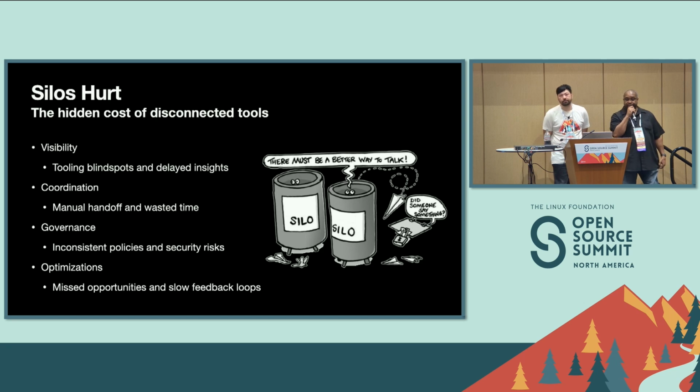These problems aren't new. The industry has tried to solve this before with traditional orchestrators. Right. Tools like Jenkins, Airflow, Argo Workflows aim to centralize and control the entire process. But these traditional orchestrators have a fundamental flaw. They try to own the entire workflow. They force you to define everything in their systems, using their specific syntax, their pipeline execution models, and their plugins. And that approach breaks down in the face of modern complex delivery pipelines that span multiple teams, multiple tools, and multiple environments. The right orchestration paradigm keeps tools focused on what they do best, with a coordination layer just added on top to connect the flow. And that's where CDEvents comes in.